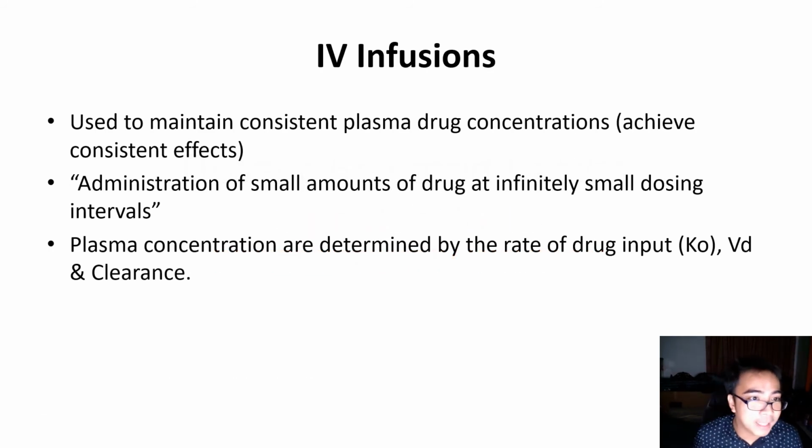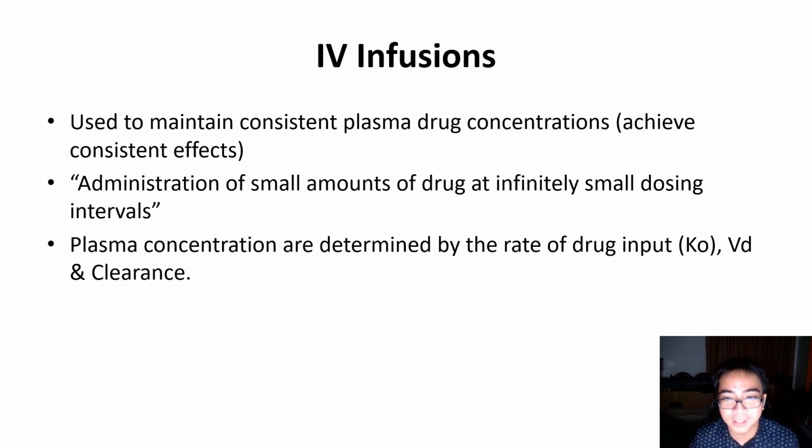So, IV infusions, class, are basically used to maintain consistent plasma drug concentrations to achieve consistent effects. And this is like administrating small amounts of drug at infinitely small dosing intervals. So, parang, class, every time na magda-drop, di ba, nakaswero ang patient, every time na babagsak yung isang drop, parang equivalent to one dose yun. Okay, so drop, drop, drop. So you're like giving small amounts of drug at infinitely small dosing intervals. Parang ang dosing interval mo, class, pag continuous IV infusion yan, is yung every drop, every hulog nung gamot na yon. Okay, so kumbaga parang every second, every 2 seconds, yun yung dosing interval mo. Diba? Napakaliit naman nun, right?